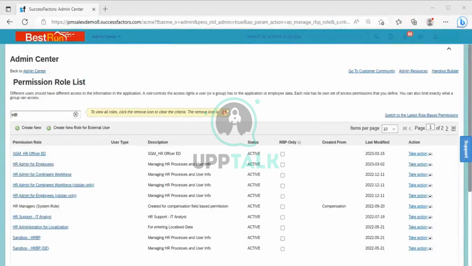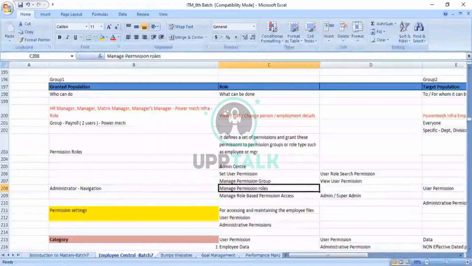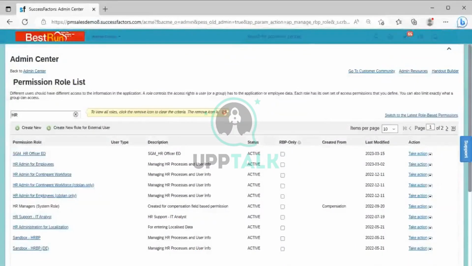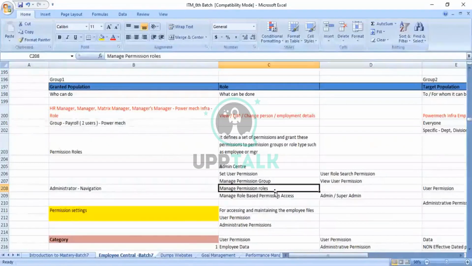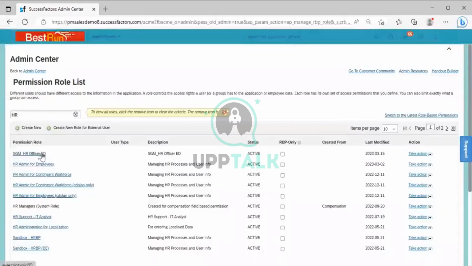Okay, fine, now going back into my Excel. I have not taken you into the system, but before that, when you go into the manage permission role you can see various permission roles are there.